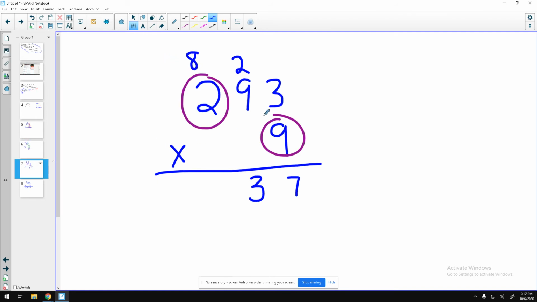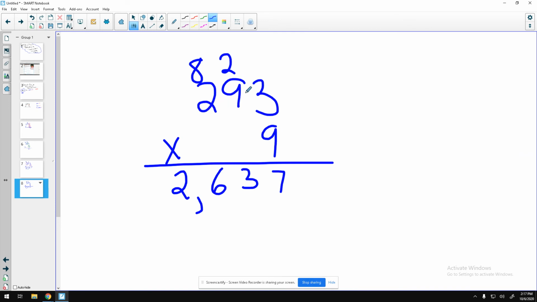When we carry the 8 to the next column, now we got to do the hundreds place. So we're going to do 9 times 2, because that's the 2 is in the hundreds place, right? So 9 times 2 is 18 plus 8. What's 18 plus 8? 18 plus 8 is 26. So once we get 26, bang. Now we know that 293 times 9 is 2,637.